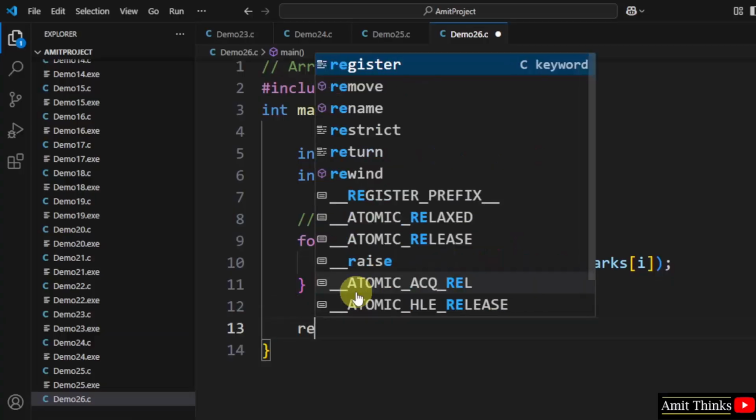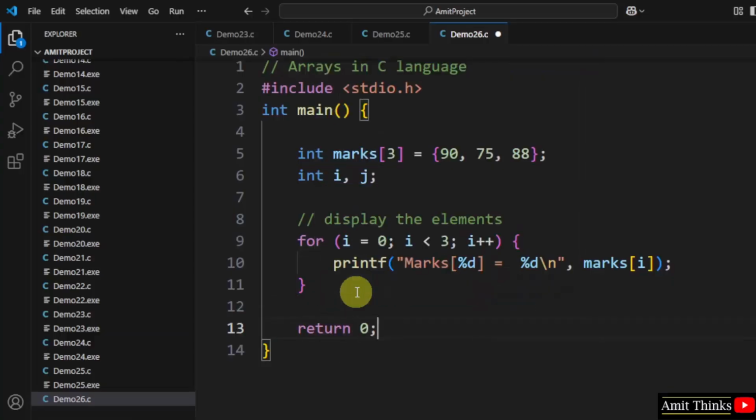First I'll return. We have added 2 format specifiers here. That means we are printing 2 values. Here we will print the i value. So mention comma i and then comma marks i. This will be the element, individual elements. That is, when the value of i will be 0, it will be marks 0. When it will increment to 1, it will be marks 1, and similarly it will print it.